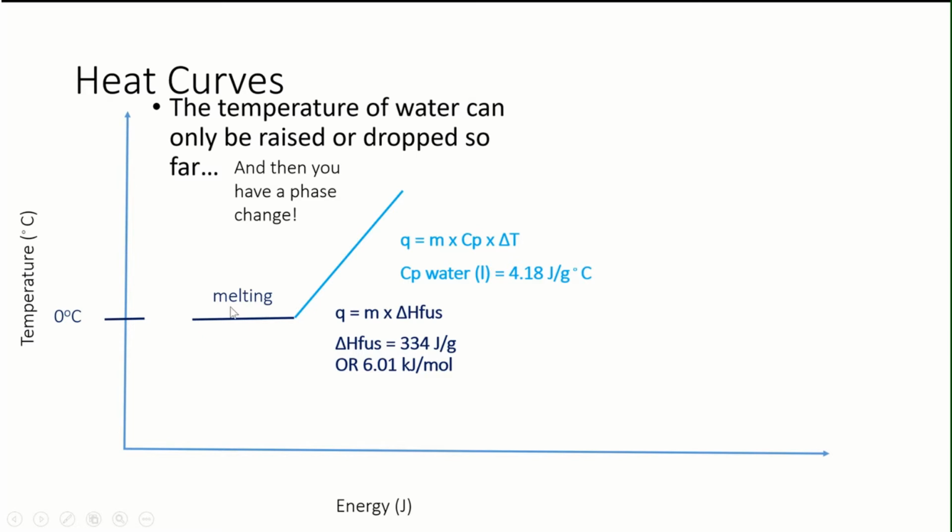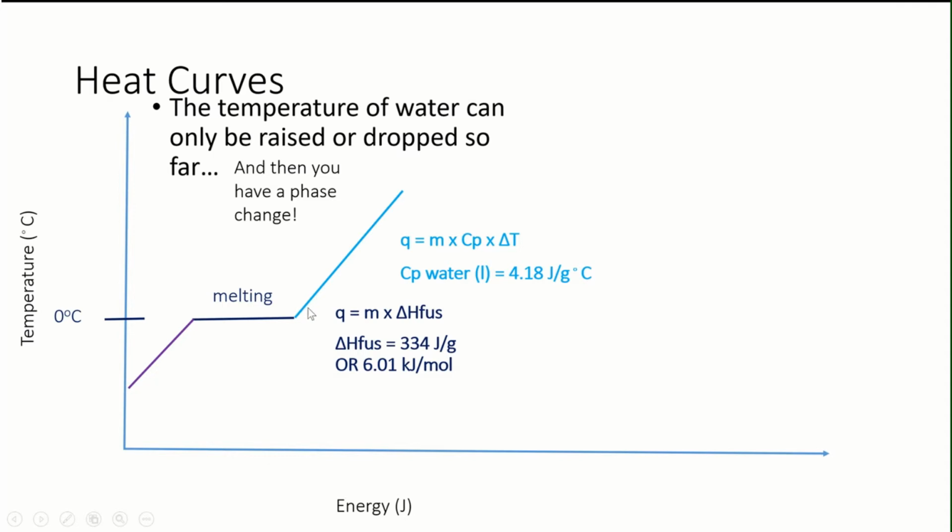And again, to figure out how much energy it takes to melt the ice and turn it into water, we use the formula mass times delta H fuse. And then we have two values, so watch what you're looking at or what you're using: 334 joules per gram or 6.01 kilojoules per mole. Once you get your ice, and notice we don't have a temperature change, there is no temperature change while we're going through a phase change. It's not in the equation either. Here's delta T on this equation, but it's not in the dark blue equation.